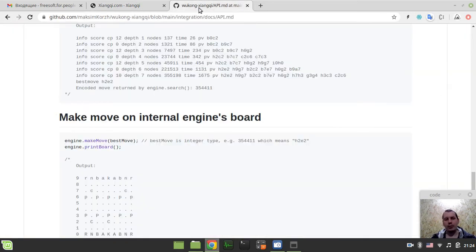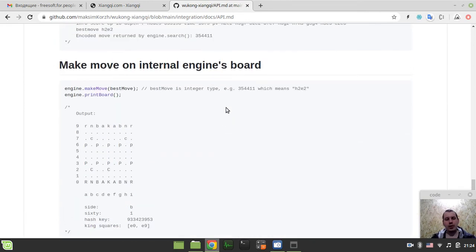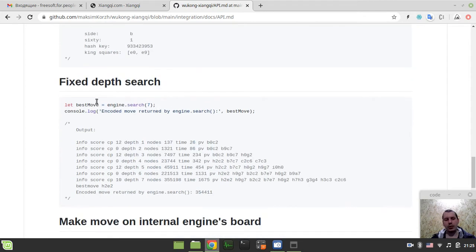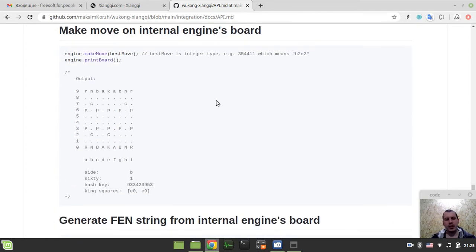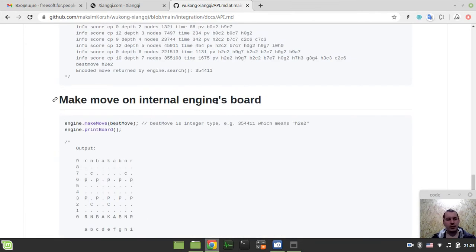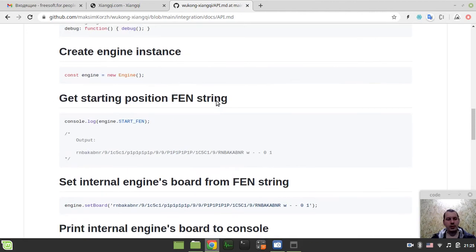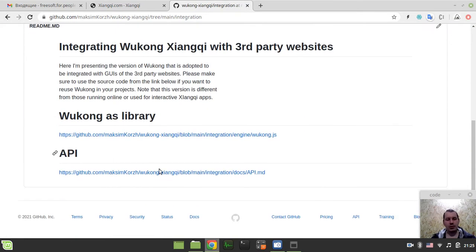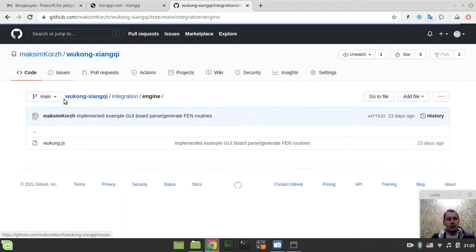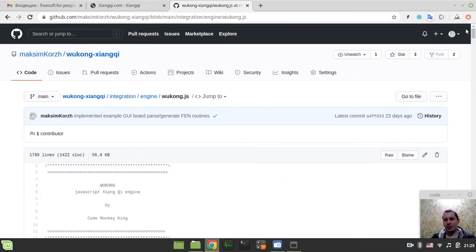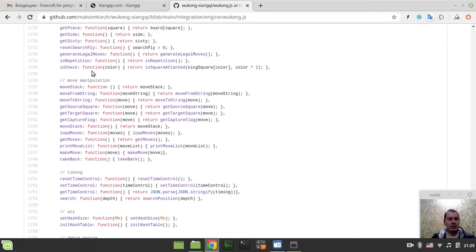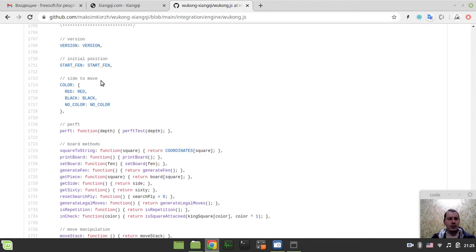So I really hope that I'm about to be contributing to this even more, because now it's just the very, very early stage. Only the functions that are actually involved in the interaction are described here, like how to search for a best move, things like that. And by the way, did I implement the fixed time search? Yeah, probably I did, but apparently I just didn't yet document that. I'm not really sure. Sorry, guys. I'm just really tempted to see, because I wasn't up with this project for quite a bit of time. Search depth. Yeah, probably search time is not even yet available here. But anyway, it doesn't really matter that much.